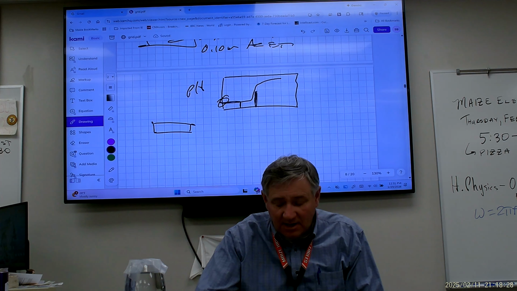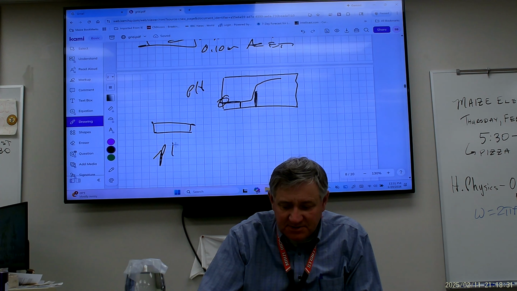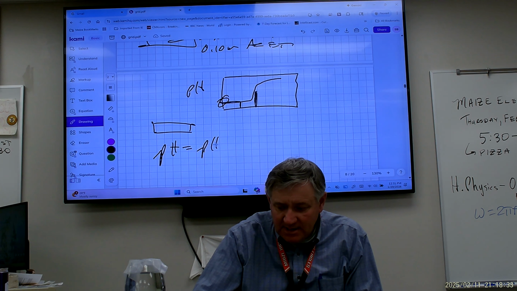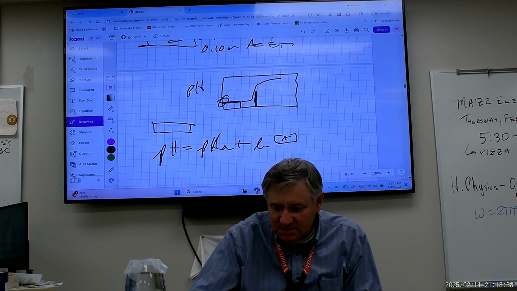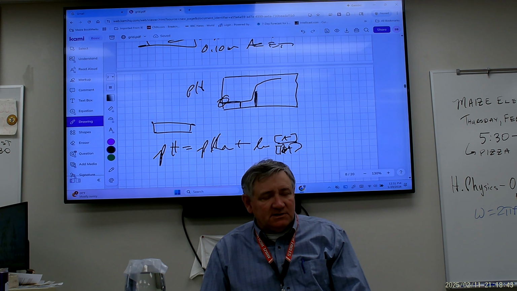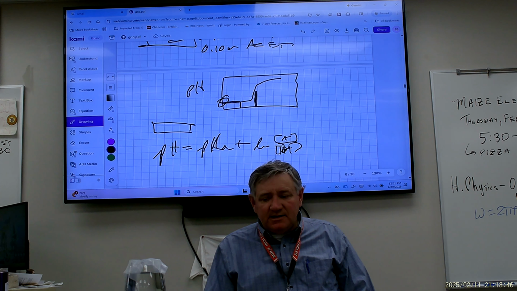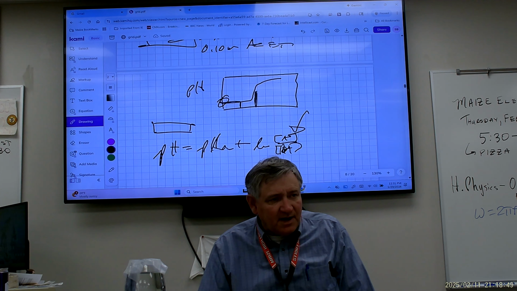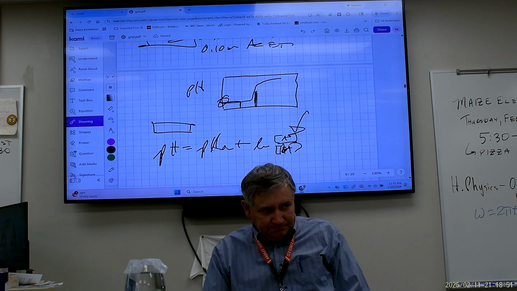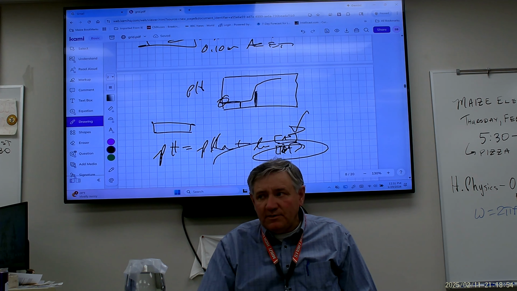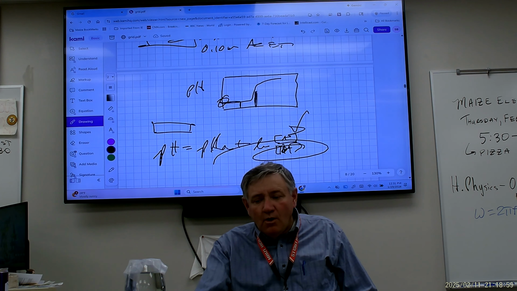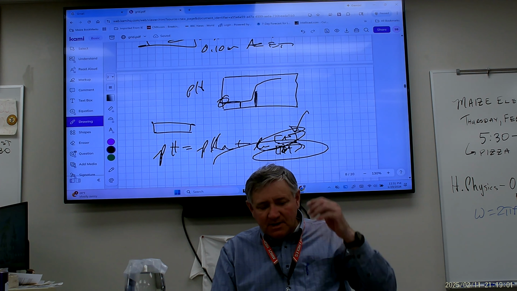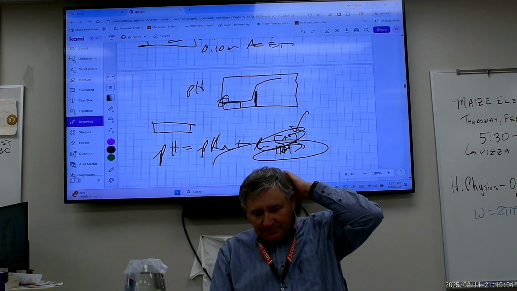So your reaction, like on calculation number 1, there are a couple of ways you could do it. You could just go, pH equals pKa plus the log of your anion concentration divided by the concentration of your acid. Acetic acid, you know what the pKa value of that is. The trick here is that you have to find the anion concentration. Because you already know the concentration of the acid, I gave you that: 0.10. The only thing you don't know is the concentration of the anion. Now, calculation 2 is a little sketchier.